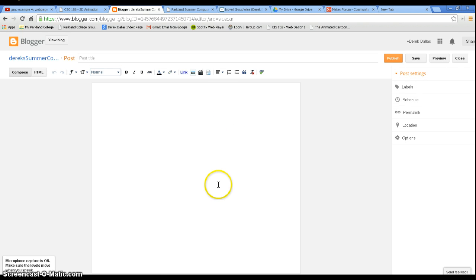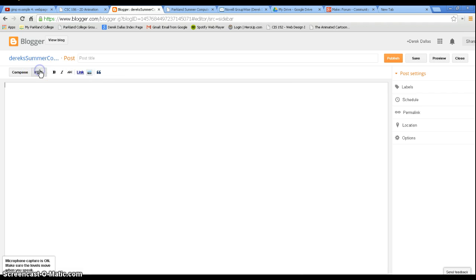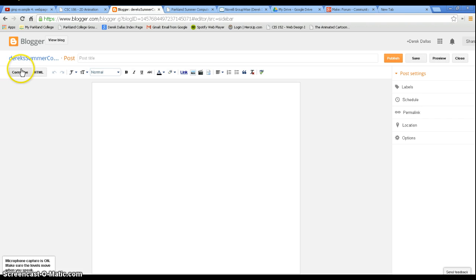Now what's good about this is that it has both a regular text editor and the HTML editor too. So if you're familiar with how you write HTML, you can use that, and you can use this. Basically what I want to do is talk about my first blog entry. Okay, so I can give it a title. And then here's where I can type just like I would in any Word document or text editor.